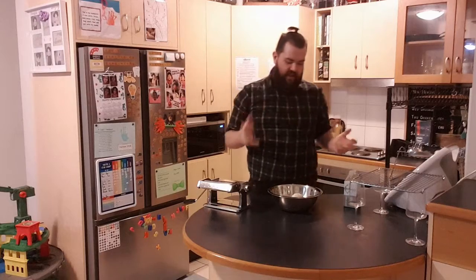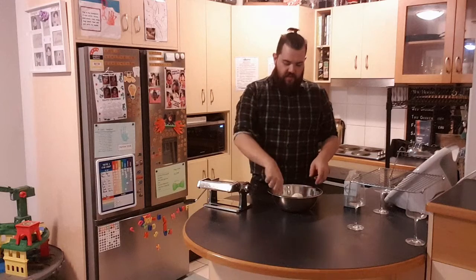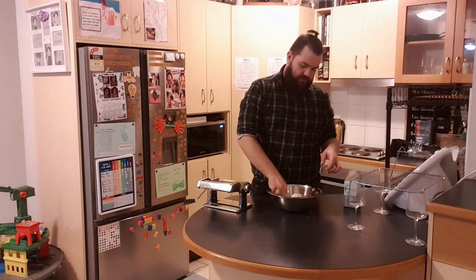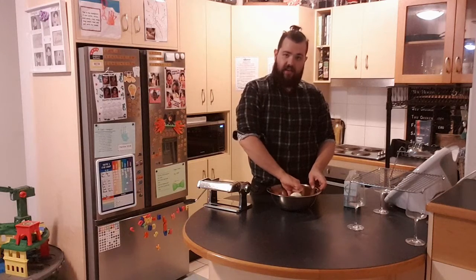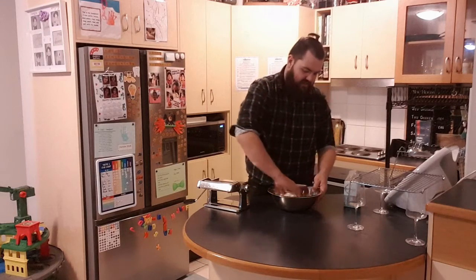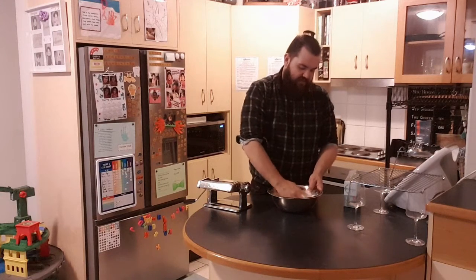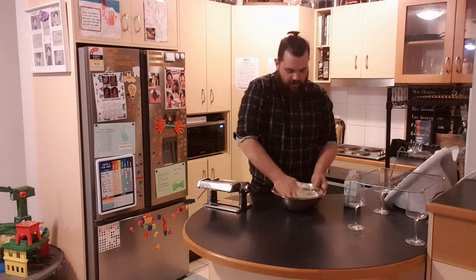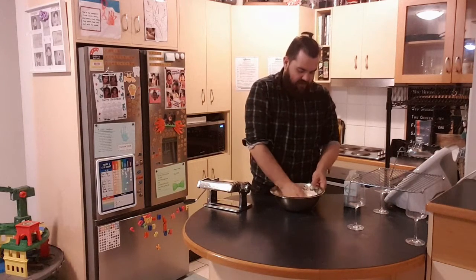This is the fun part — when we're going to mix with our hands. We really want to combine everything together. We want to make sure the egg yolks — break them up first a little bit while they're sitting on top. Break them up with your fingers or a fork if you're not a fan of touching egg, but you are going to get your hands in here to form this dough. Just start by combining it — move your hand around the bowl. You want to mix it in nice and good. Push your hand right against the middle of the bowl so that you get that flour all the way from the edge, then squish your hands through so that it breaks the egg up into the mixture as well.